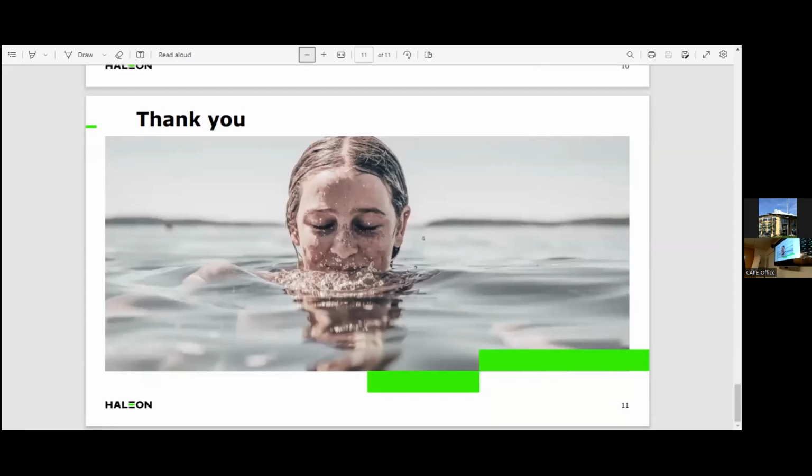For the CAPE project, CAPE is a collaboration between the university and a number of companies, including Haleon. And the IP policy is basically that the inventor owns their own IP, but the CAPE partner has an opportunity to take a license in a 6-month period after the IP disclosure is filed. But you own your own IP. Haleon or whoever else is the CAPE partner you're working with would have an opportunity to take a license to your research on fair and reasonable terms if they were interested in the technology. But the university retains ownership of anything the university invents. The partners retain ownership of anything they invent if they're involved in the project. Any questions?